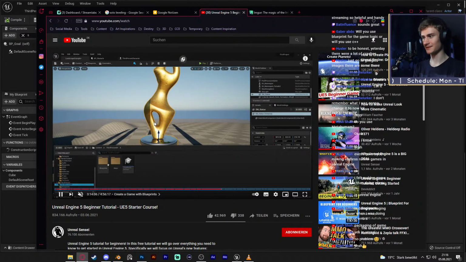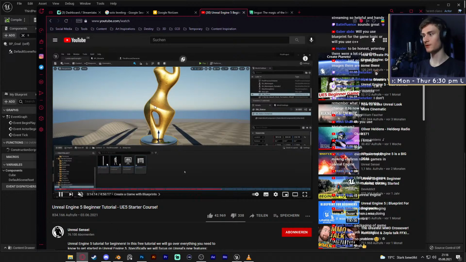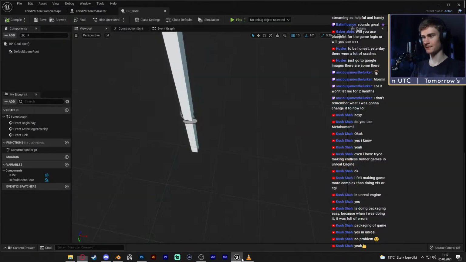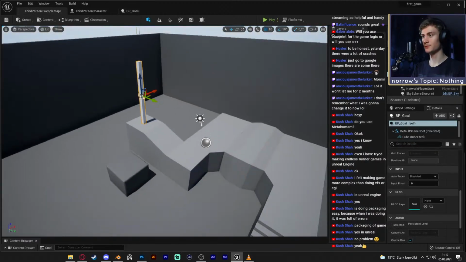What is that called? User interface. Oh, that's the UI that he creates. Okay, let's create a UI so we can actually overlay U1. So of course, if you want to overlay U1, we need a UI.